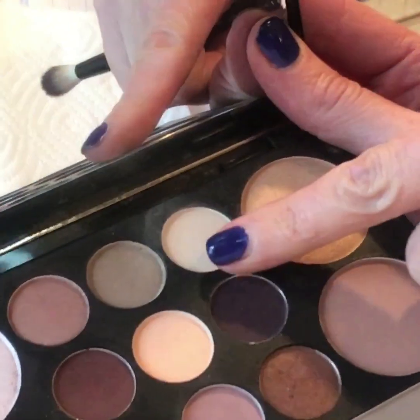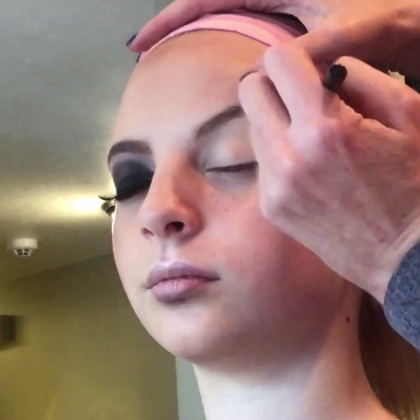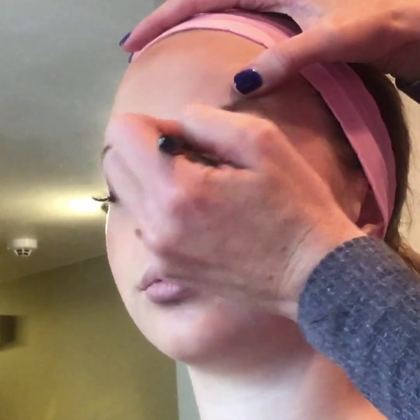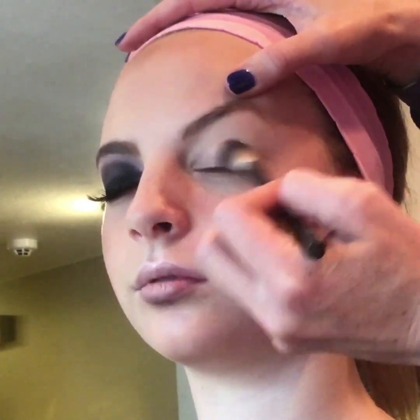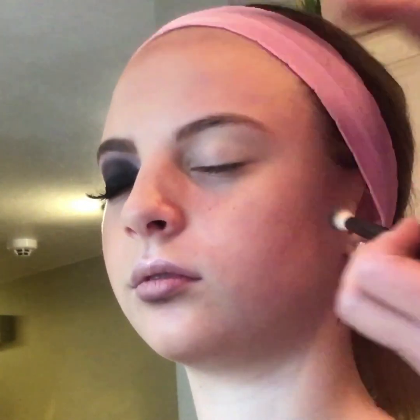Next, we're gonna take the little blending brush that came in your kit. We're gonna go up to this very lightest color. I believe this is number 1. It's just a base color. And basically what you're gonna do is just put this all over your eyelid, all over the top of that concealer. And it's just kind of almost white. And really what it's just gonna do is set the concealer so that nothing melts or gets all yucky throughout the day.